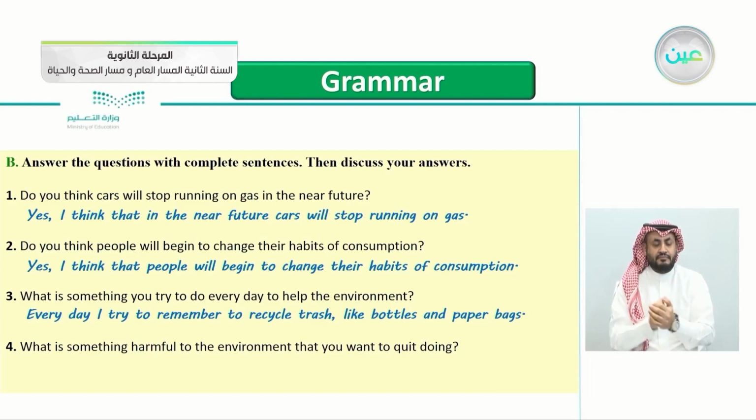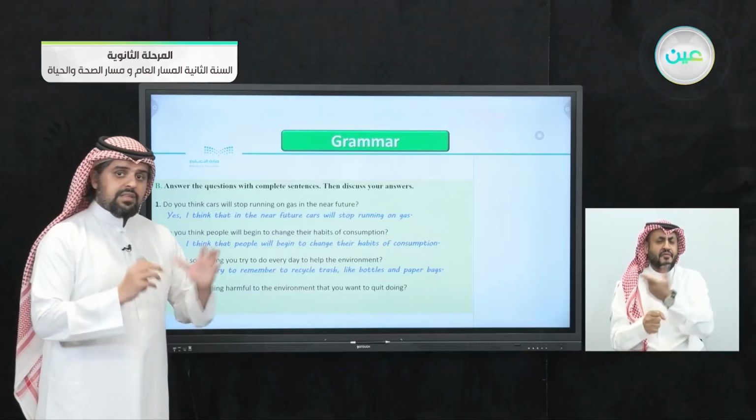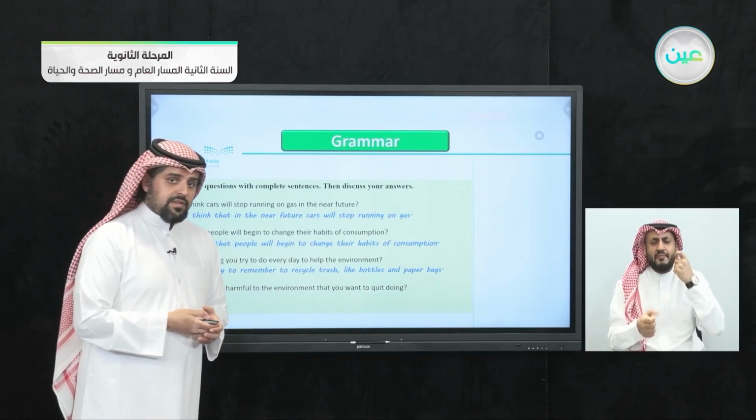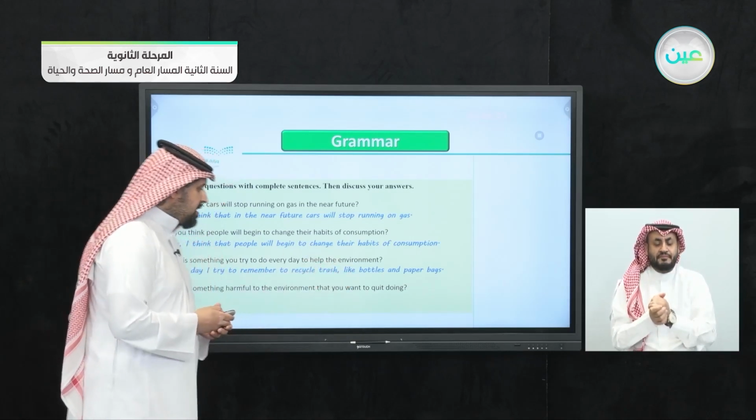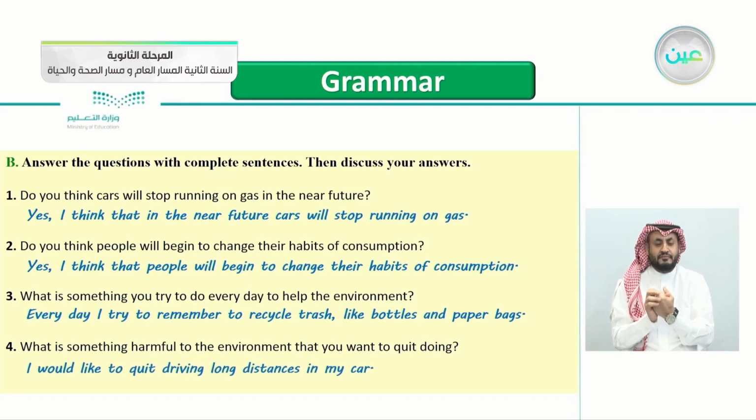Number 4, what is something harmful to the environment that you want to quit doing? Something that you want to quit doing that is harmful to the environment, and quit with the gerund here, doing. For example, I would like to quit driving long distances in my car that are unnecessary, of course, to quit driving long distances.